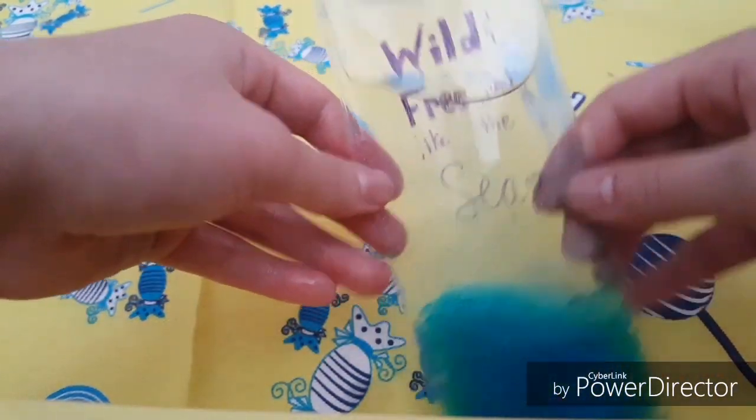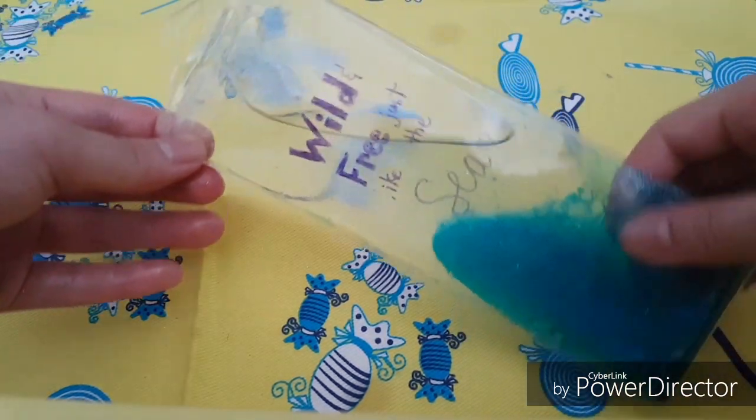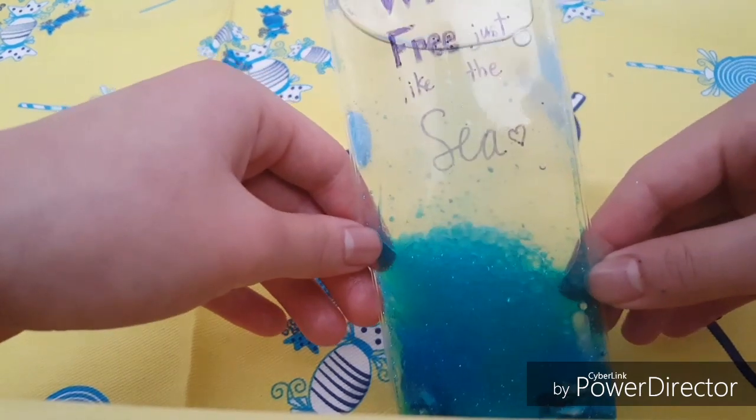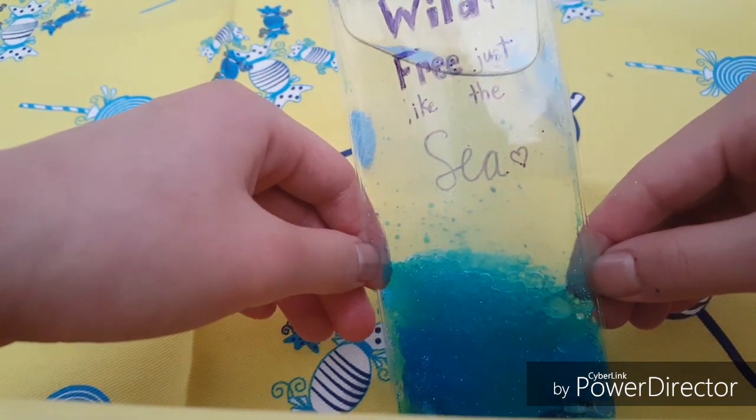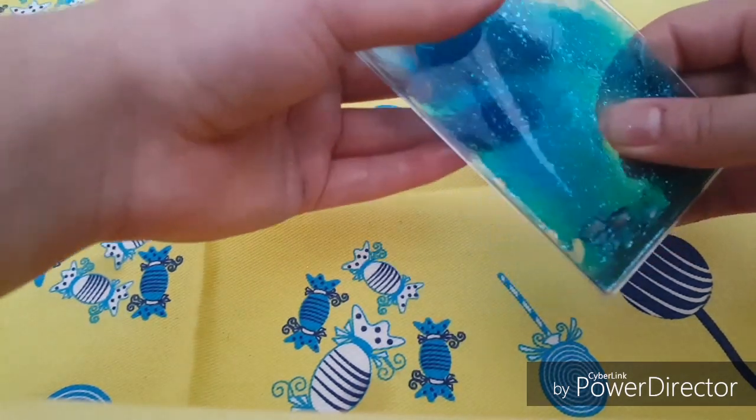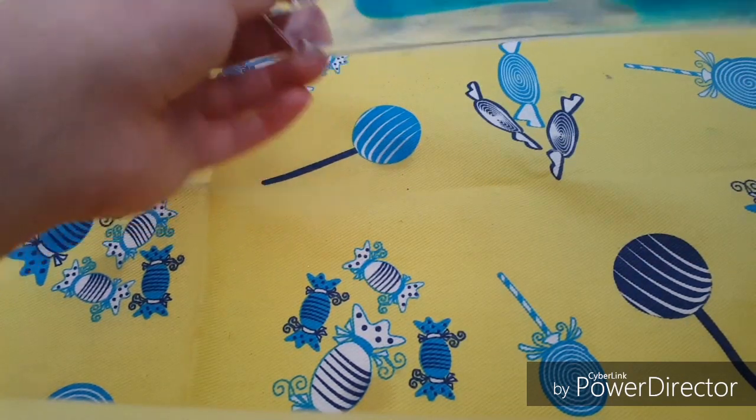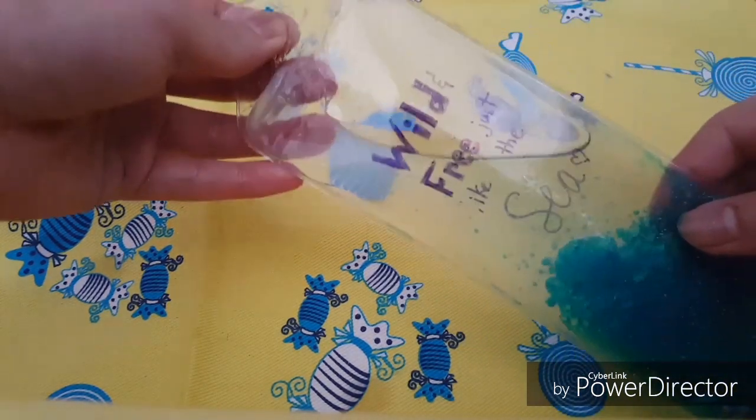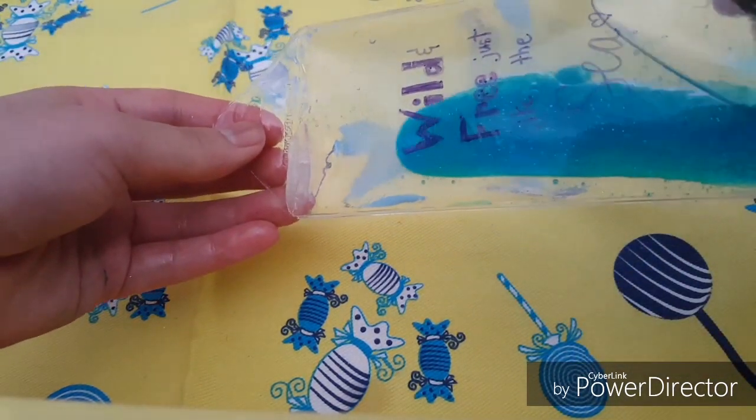So that is it. As you can see it flows really nicely and has a really nice effect. After I've done this for a while the water and glue mixture really bubbled up. That's the only bad part about it. And that's how you make this ocean inspired glitter bookmark.